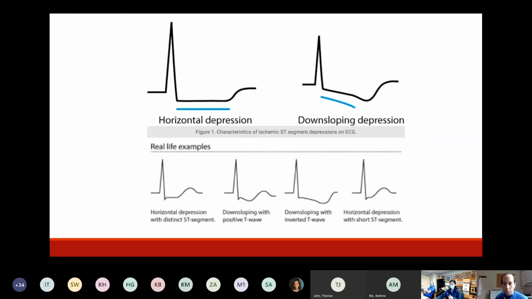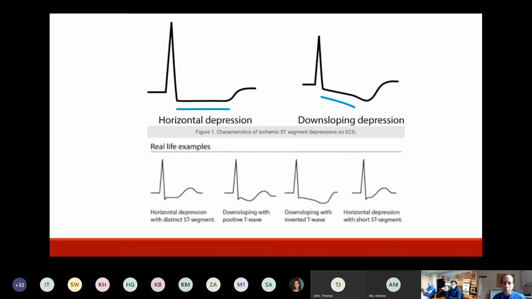The other thing we always look for on EKGs, obviously you don't want to miss ST elevations, but ST depressions are very common as well in people who are having an MI. We generally get either horizontal, meaning the entire segment is depressed but horizontal. They don't have it on here, but sometimes you'll see upsloping depressions. That's generally less of a worrisome sign. If you have anybody who does an exercise stress test, it's not uncommon to see what we call upsloping depressions. The ones that are the most concerning are the downsloping.